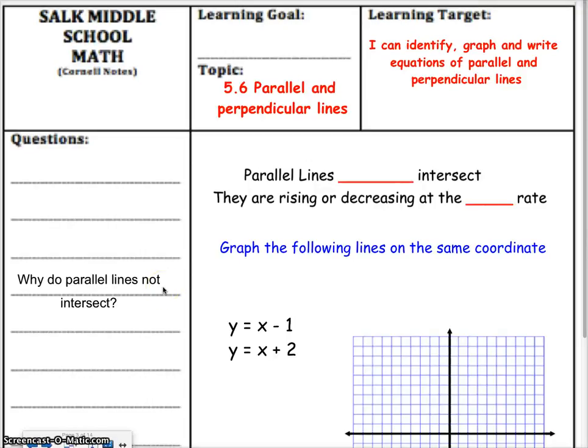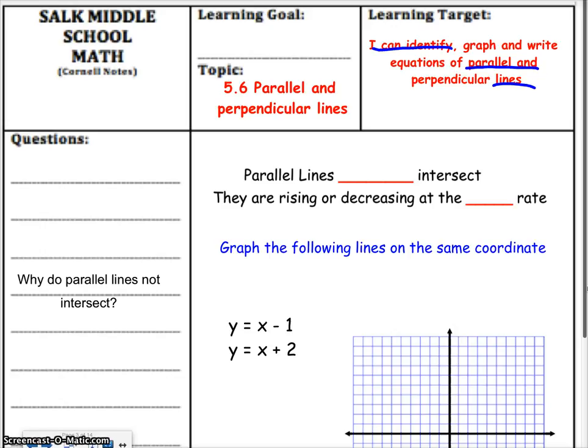We're moving on to our second to last lesson with Unit 5, and that's parallel and perpendicular lines. Your learning target today, all you're going to be able to do is identify parallel lines. That's it. So today I'm just breaking it down. Can you tell if two lines are going to be parallel or not?